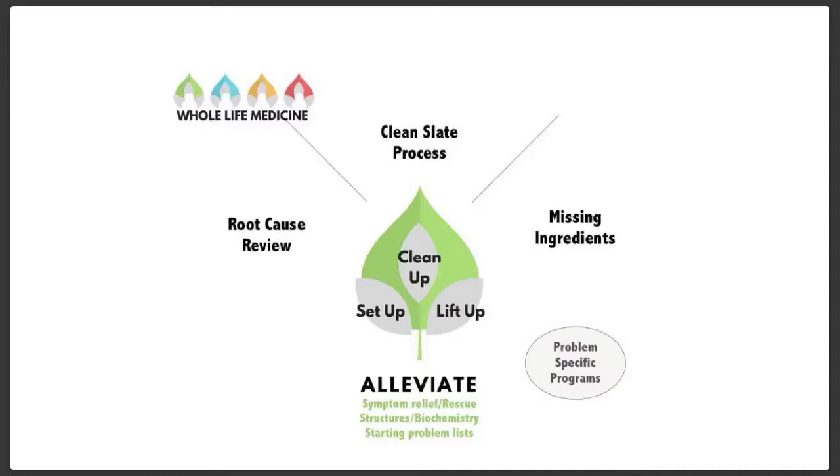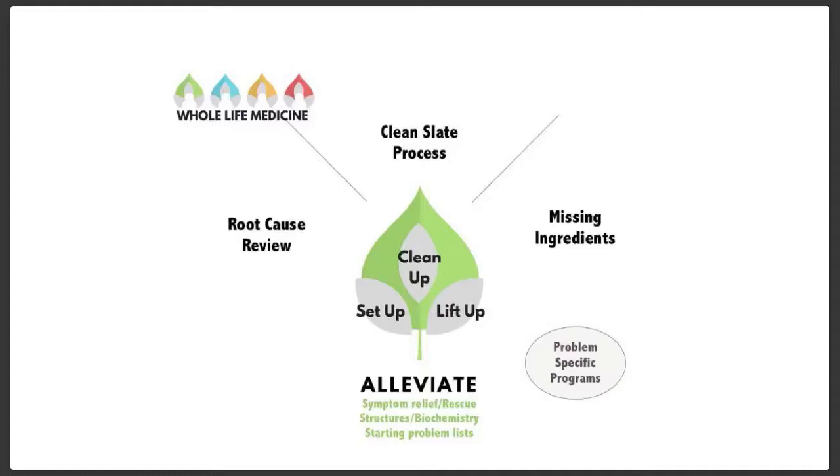The second is to look at the state of the tissues involved, and in the clean slate process, we look at how to improve the cleaning up of the tissues that get bogged down in disease processes. Lastly, we're going to take a look at missing ingredients affecting metabolic repair in your body, and how that affects your thyroid. With those in mind, there are problem-specific programs for particular thyroid conditions. We're not going to have time to talk about all the potential thyroid conditions today, but to give you a sense of it, there are probably about 22 distinct thyroid syndromes.